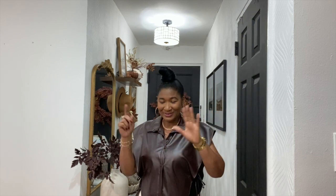Okay, so the space is all clean. We're not going to do any cleaning in our decorating videos. I take care of all of that, clean the windows, do the necessities, and it's all nice and clean and just ready for decorating. So we don't have to waste too much time cleaning, because that's not what you are here for. I know you're here for decorating, so we are going to get ourselves ready and get busy. Thank you so much for stopping by today.